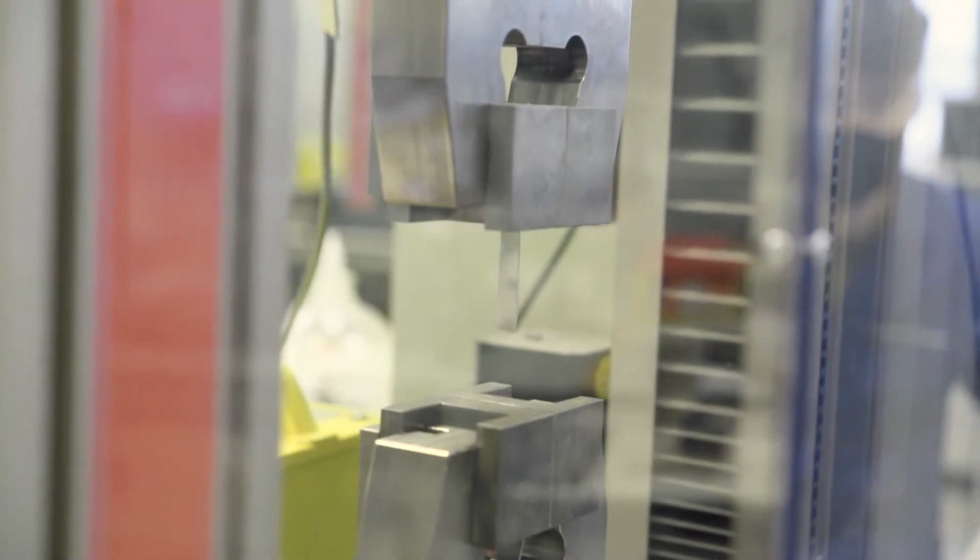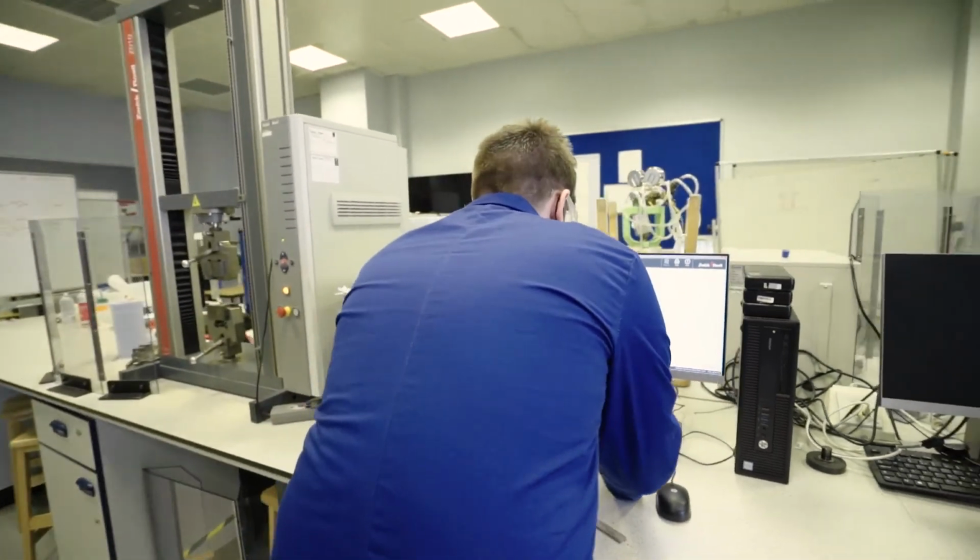It's essential that we have the right metal for the right job. And so one of the key things we have to match up is the strength of the metal. So for example, you wouldn't want a spoon that was super engineered and could withstand massive strengths, and you wouldn't want a jet engine which had the materials of a spoon. And so tests like this can help us pick the right situation for the right metal.